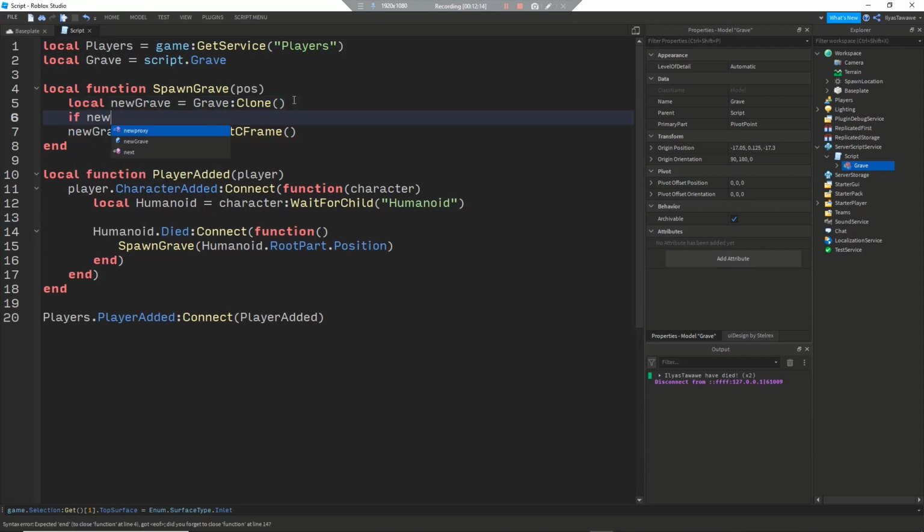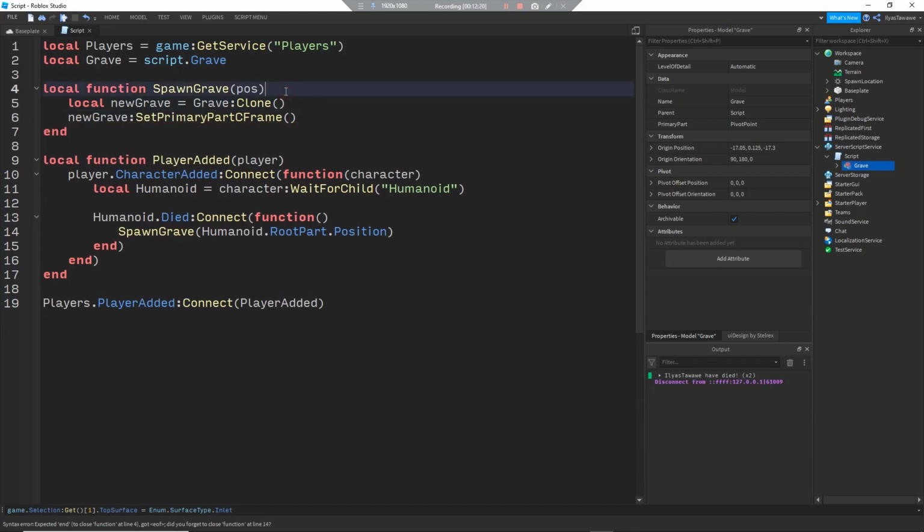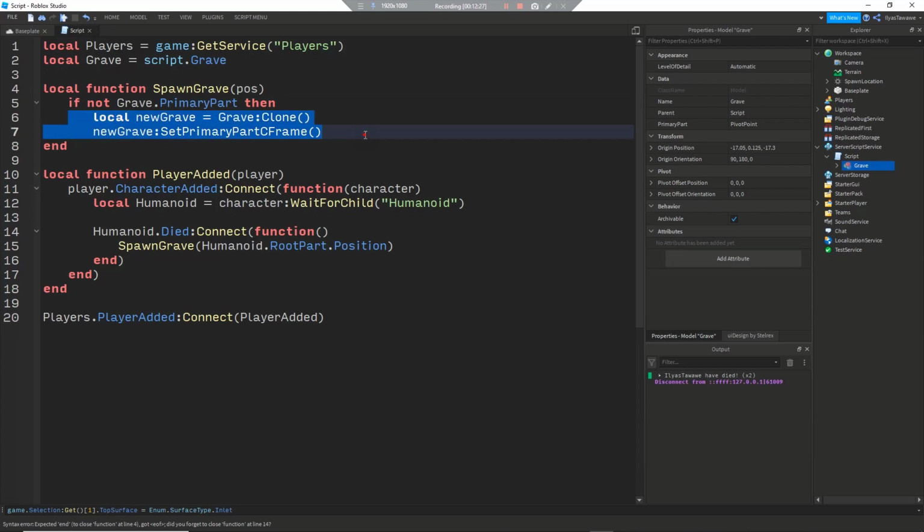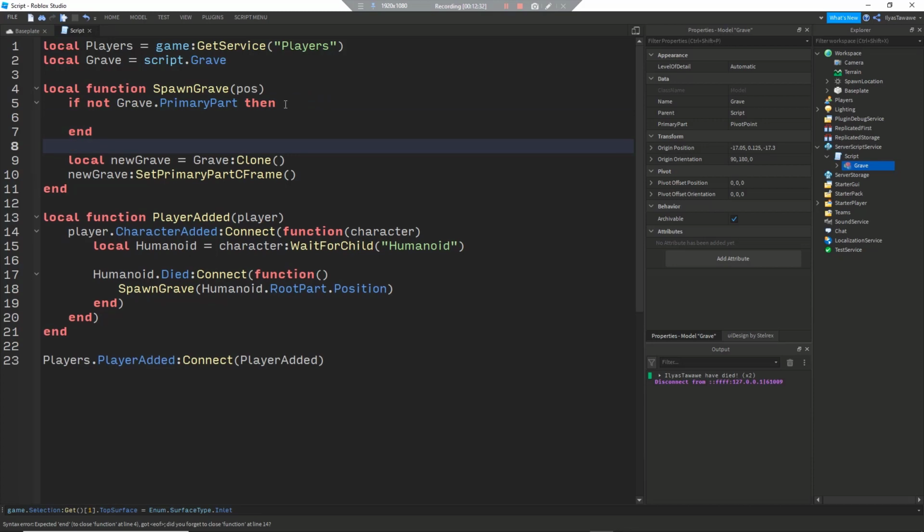So if not grave.PrimaryPart, then, oh god. So if there's no grave.PrimaryPart, before actually running anything, we want to say error, please add a primary part to the grave model. Alright, cool.